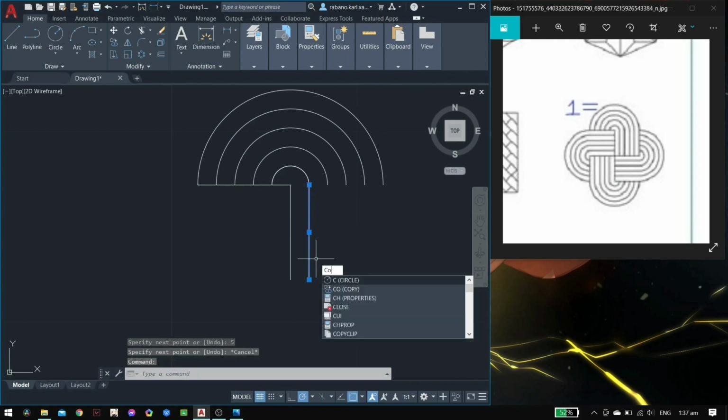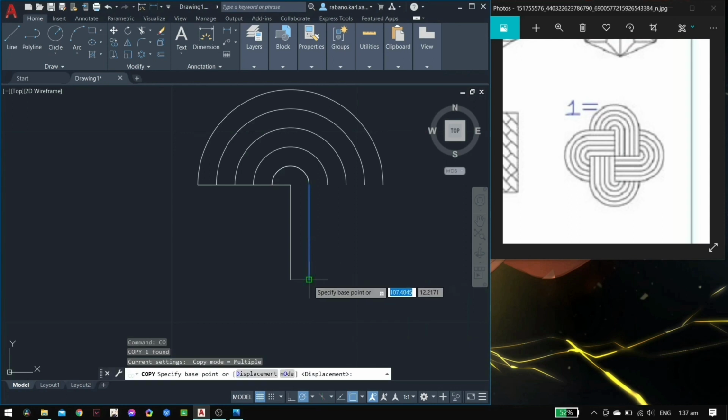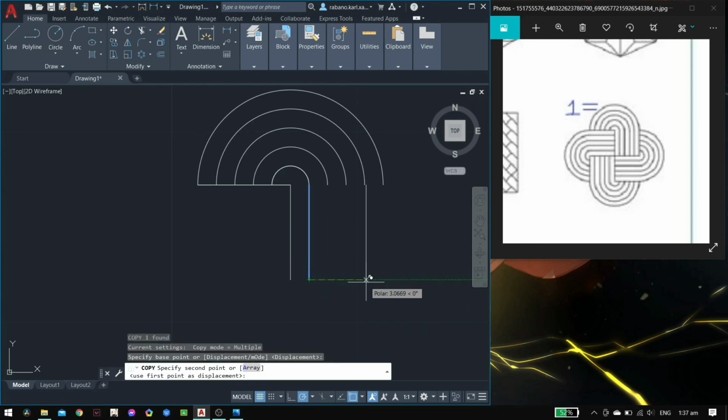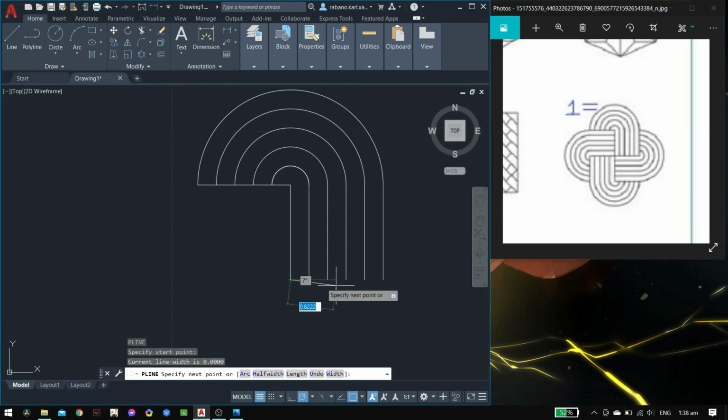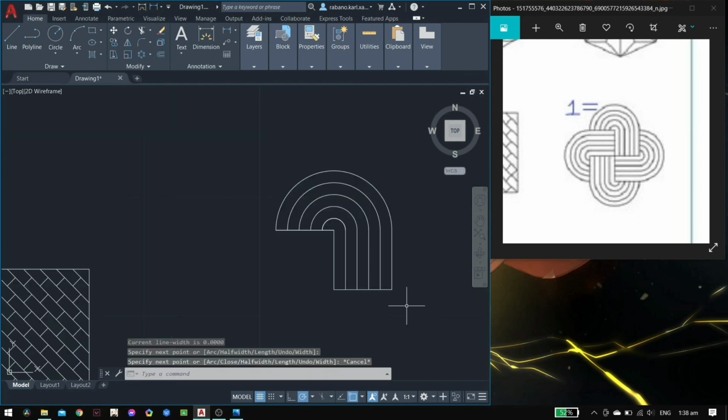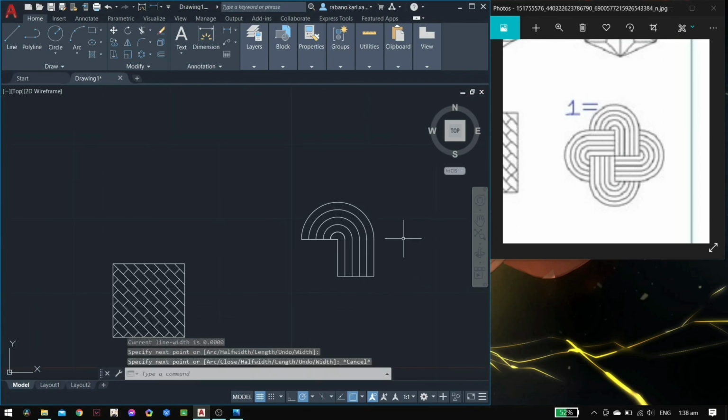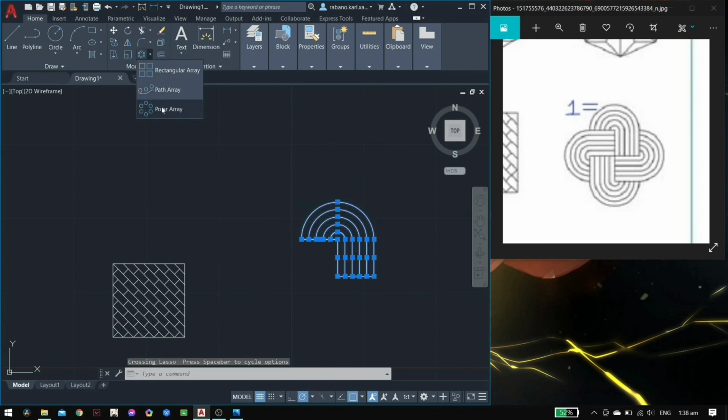I will just copy, select this point and type 1, 2, 3, 4, just like that. Then make a line to connect this point. So after we finish making this single part, we will use our polar array.